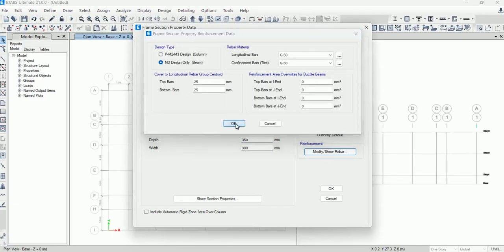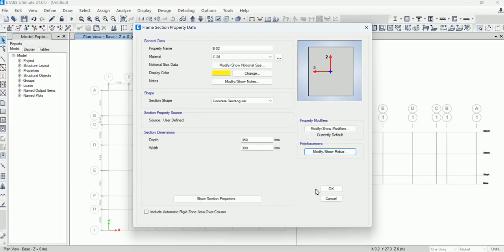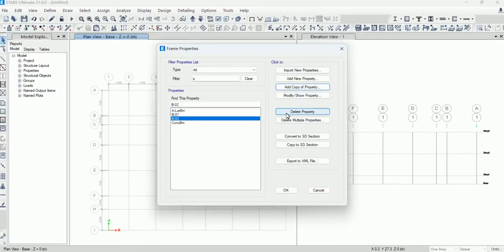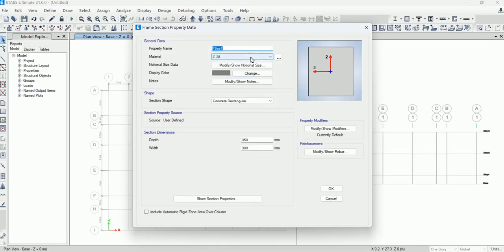All other things will be the same as B01. Then we have the B03, copy, depth 250.